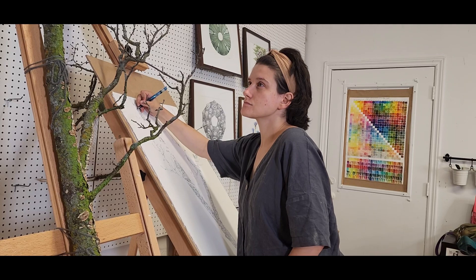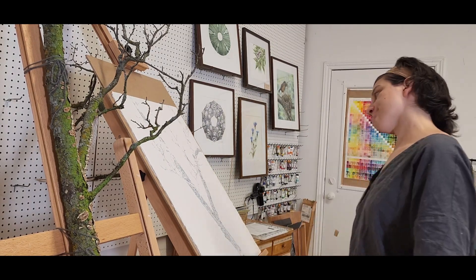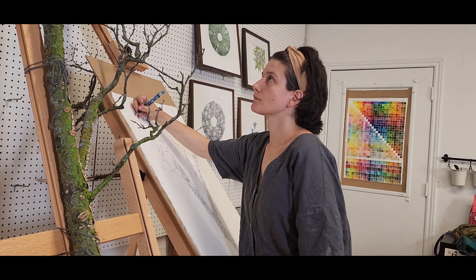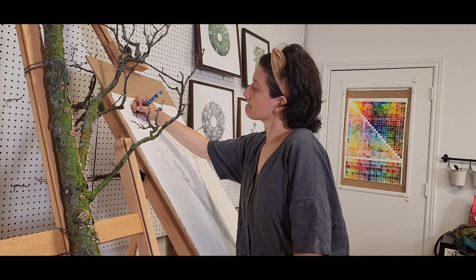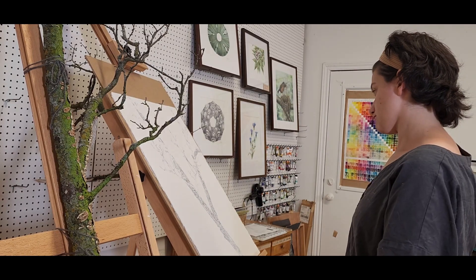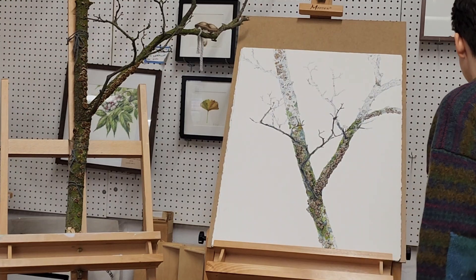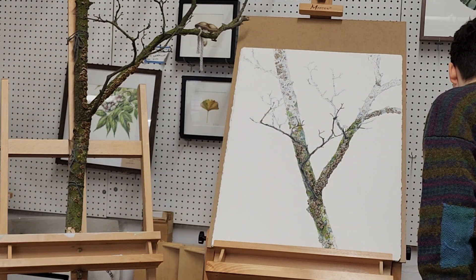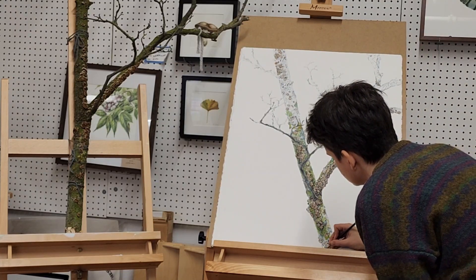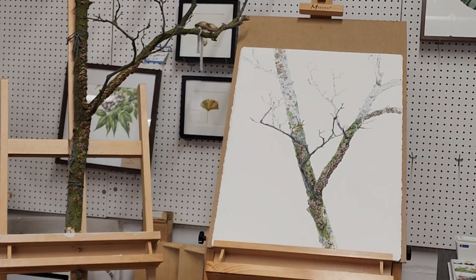I've found that this puzzle-solving approach really helps me create arbitrarily large pieces without losing interest or having things look out of place. I'm now working on the background of this image, so I will be painting other branches for this tree just without the ink, following a very similar technique. I'm curious to hear from all of you — what are your techniques for keeping your interest on a longer or more complicated piece and keeping it all cohesive? Do you also follow this sort of puzzle-solving approach, or do you have other techniques that you've found?